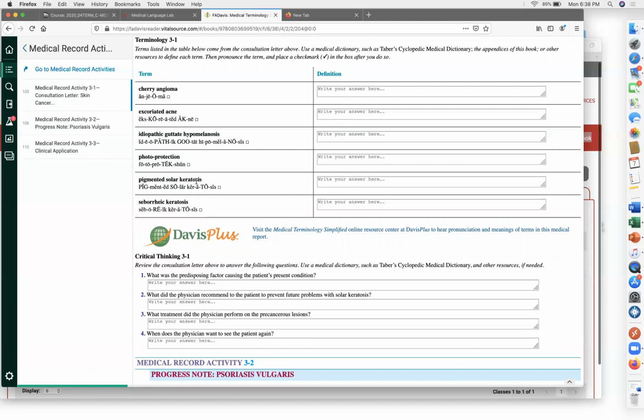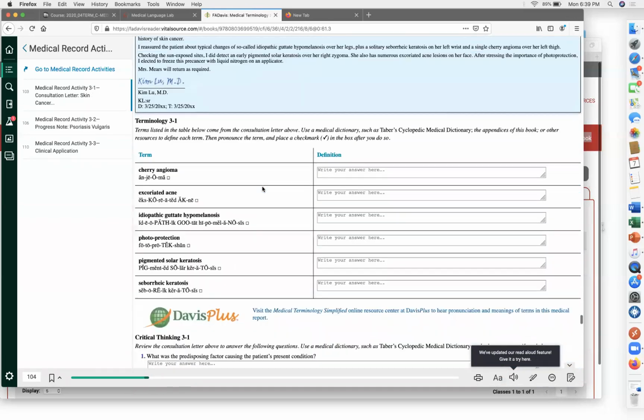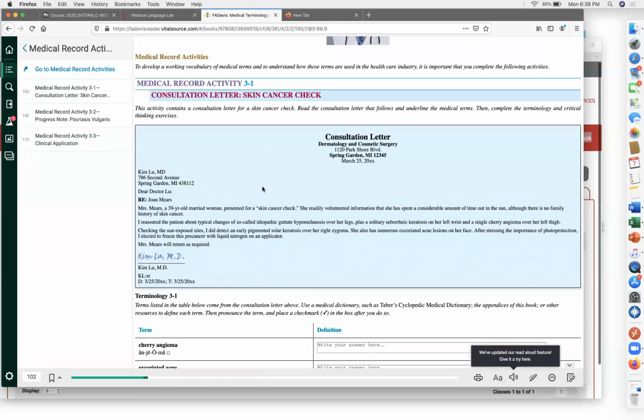Where do you get solar keratosis from? Abnormal condition of what? Solar, sun. You get it from exposure, okay? So you could pretty much start to preempt me and pretty much start to predict each one of the chapters on what could be on the exam. And every week, I'm going to have you guys in the discussion section start preempting me and start looking at the case and start guessing on what kind of questions could come out.